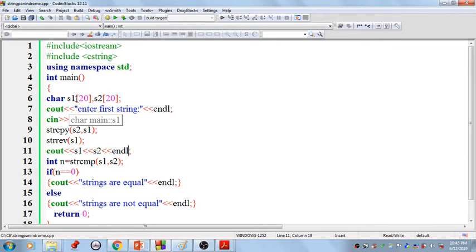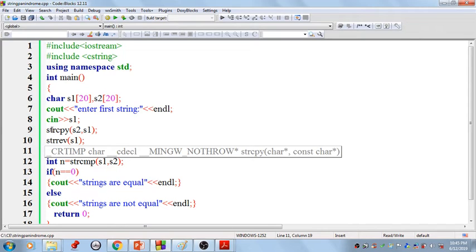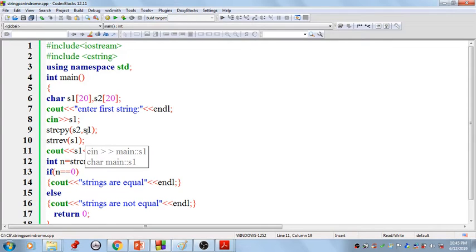Here we declare two character arrays S1 and S2, and enter a string through the keyboard, which is stored into the first character array S1. Now we want to take a copy of the entered string. So here we write the strcpy function, S2 comma S1. What will happen? The content in S1, which was got through the keyboard, is now copied into S2. So both S1 and S2 now hold the same value, which was entered through the keyboard, while executing this particular statement.